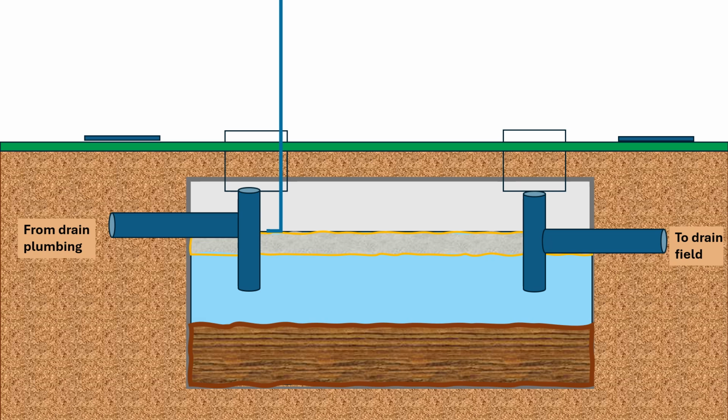Secondly, we're going to measure where the bottom of the scum layer is. So we push our scum stick through that scum layer. There'll be a little resistance. We might have to go through the scum layer and then back up to find the bottom. But once you find the bottom, you'll make a second mark. And the distance between that first mark you made and this second mark will give you the thickness of the scum layer.